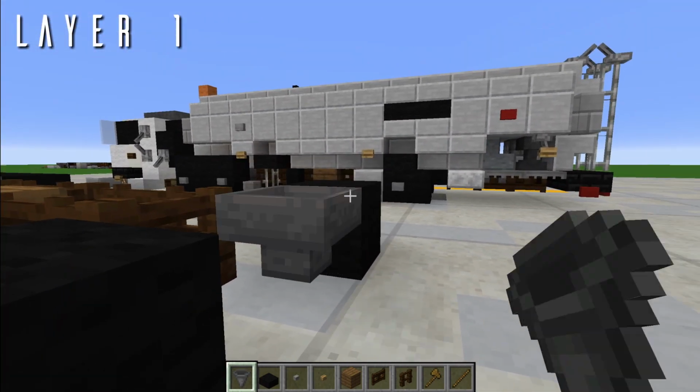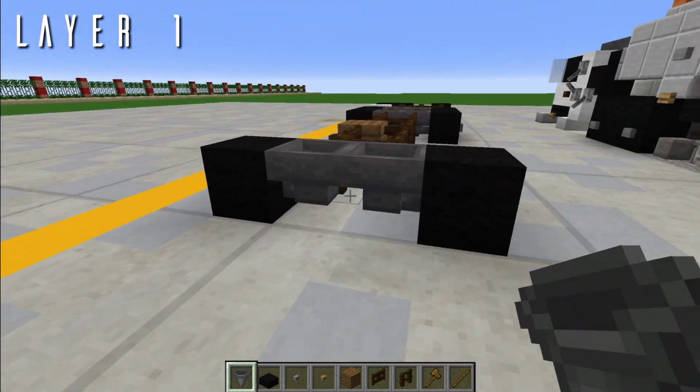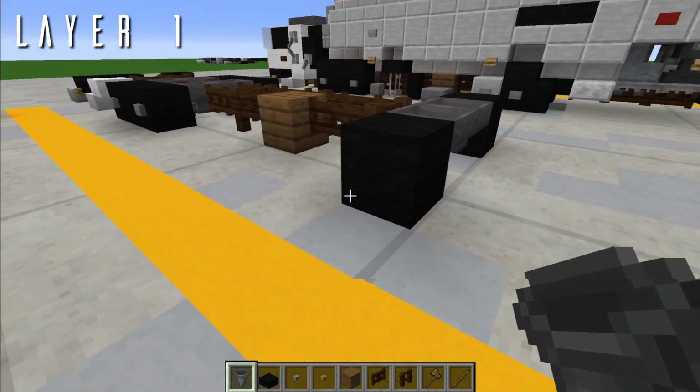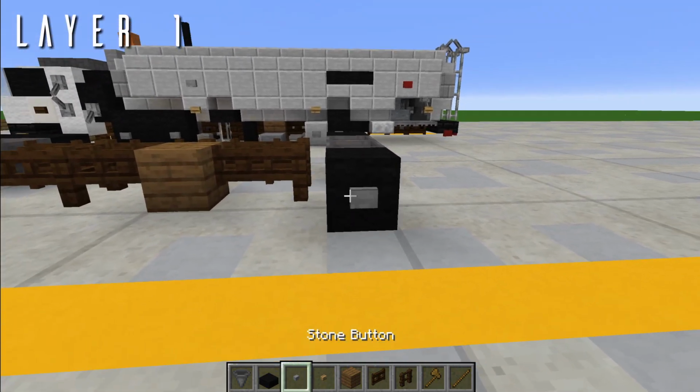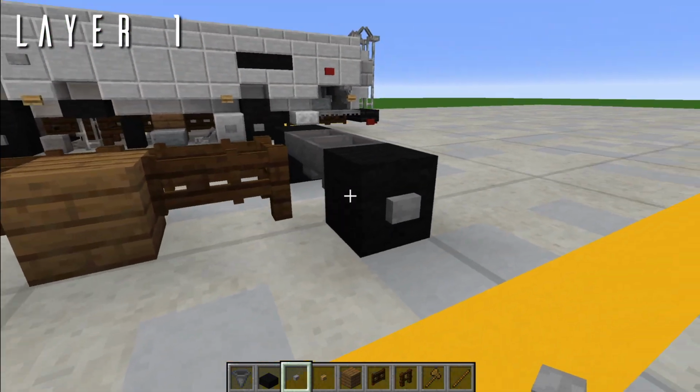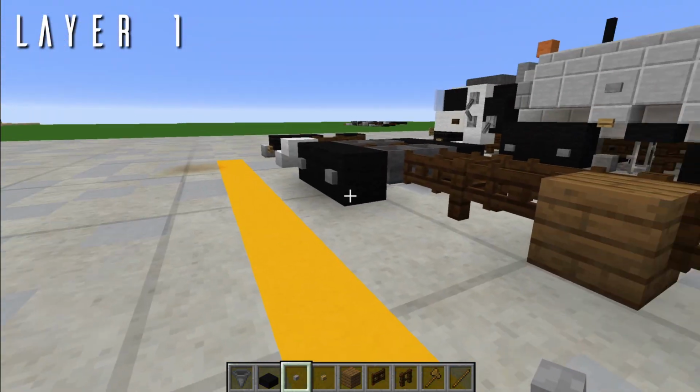And then same thing as before with the hoppers facing into them. Make sure they're facing into them and not in a different direction. And that's your back wheels. You can just place a stone button on either of those, and you're pretty much good from here to the front.